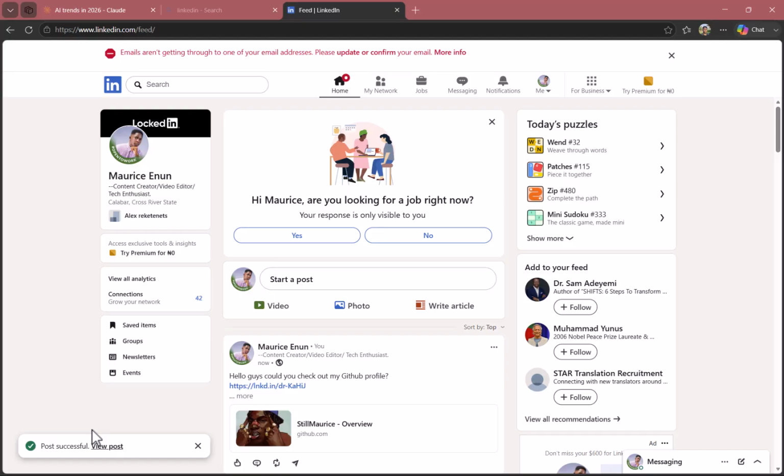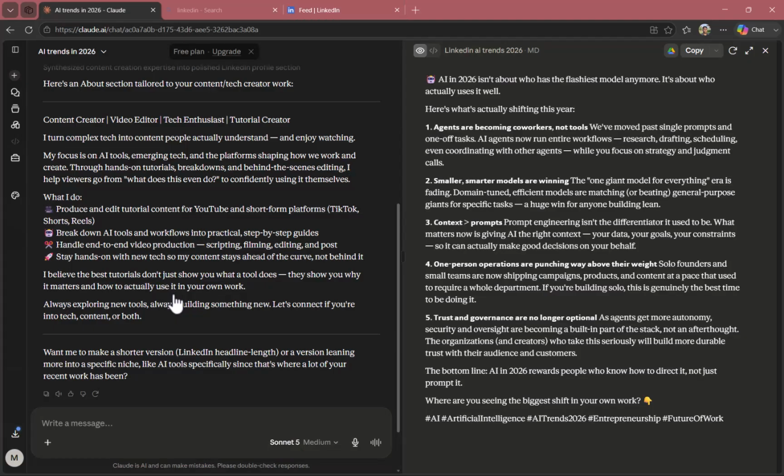So besides that, there are a few things you can do, such as writing better messages on LinkedIn through Claude. All right, so as I stated earlier, you can still use Claude to write powerful messages, even personalized messages in the LinkedIn message section. So all you need to do to get this going is just tell Claude to write a follow up message, draft a networking message, or a recruiter response message. You can basically ask Claude to write anything.